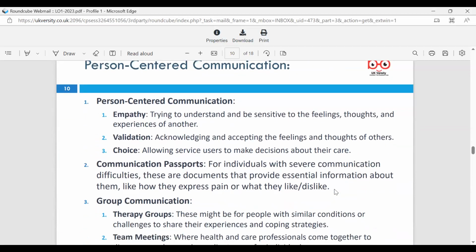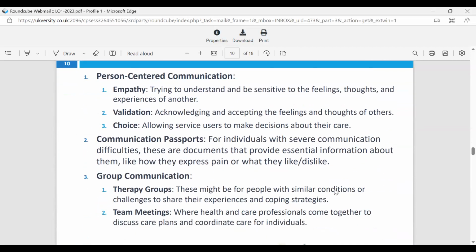Person-centered communication. Now, person-centered communication is supported by good provider-patient communication that ensures patients' needs and wants are understood and addressed, and that patients understand and participate in their own care. This approach in the care industry has been shown to improve patients' health and care. And this is where an individual recognizes their own person, them as a person, and responds to the individual's preferences and needs. So it's important that you, as a person, are using person-centered communication within the care profession.